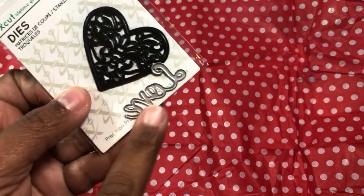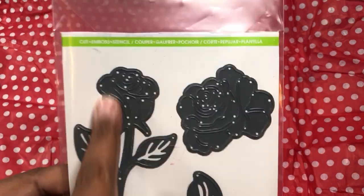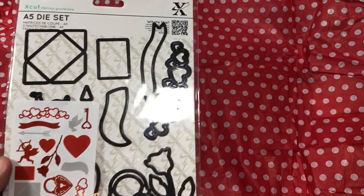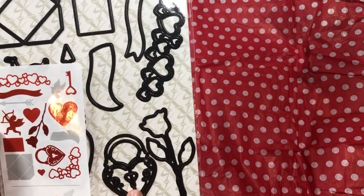I used this die here, this smaller loaf. I use this X-cut die that says friends always close at heart. Use that. I use, this is a Dorise die, and I use this rose. I use this die set stamp. I guess this is an X-cut day, isn't it? This one I did cut this out. I didn't end up using it.